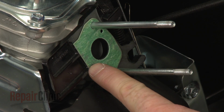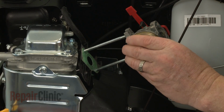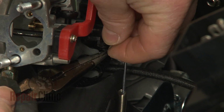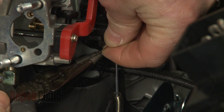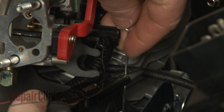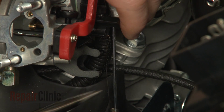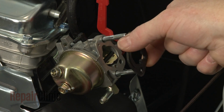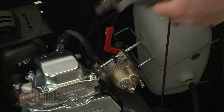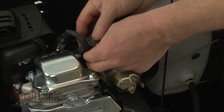Confirm that the carburetor outlet gasket is intact. Then slide the rebuilt carburetor onto the mounting posts. Reattach the throttle spring and linkage. Realign the inlet gasket or install a new one. Reposition the air intake housing and attach the breather tube to the valve cover.